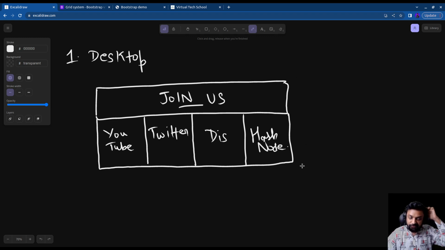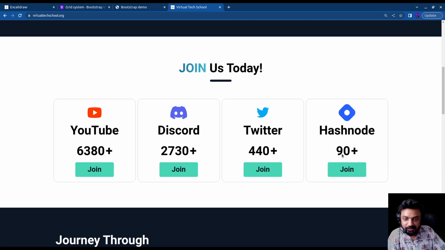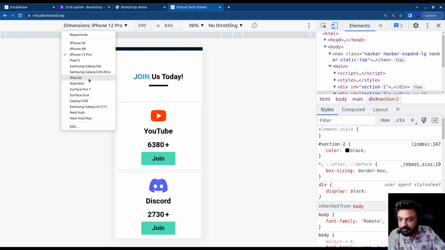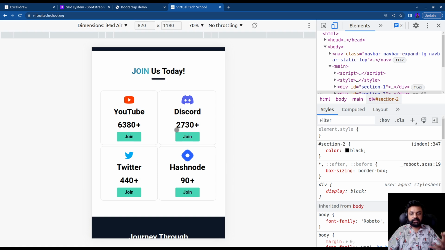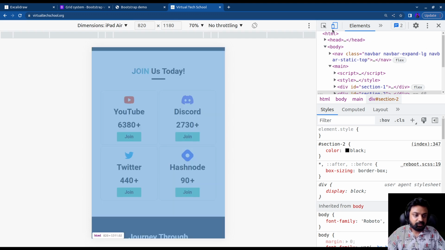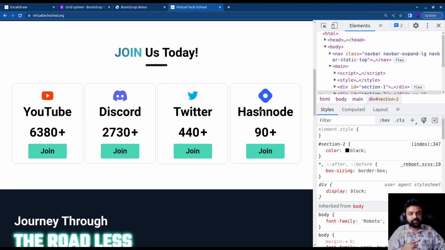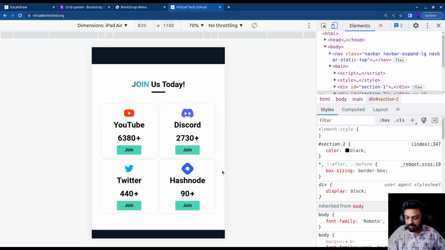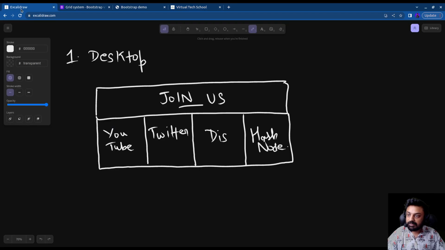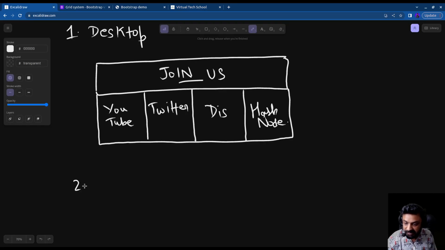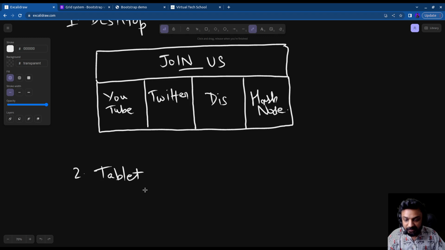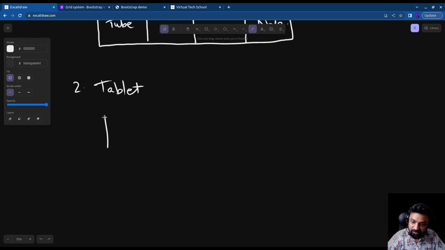Now, let's see how this entire thing looks on an iPad. Let's say I select an iPad Air. In the iPad Air, we can see how the layout changed. Earlier it was 4 boxes in a single row, but now it has two boxes per row. So if we talk about a tablet, we would see that our model changes a little bit.